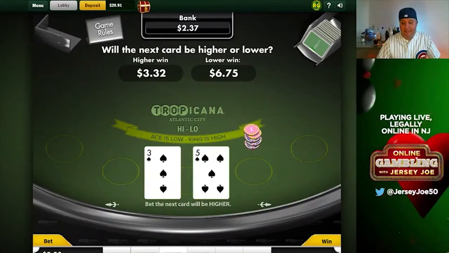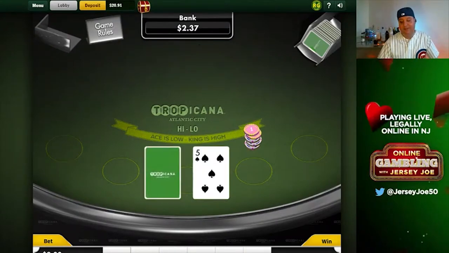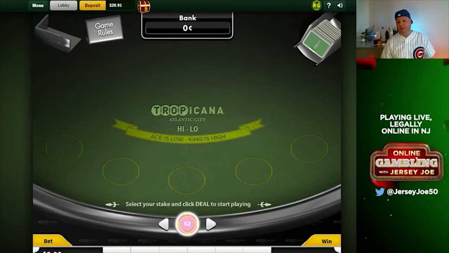5, again, get a 6. 332, I'm sorry. You know what? For 3, let's just go higher. It's a buck. And no.